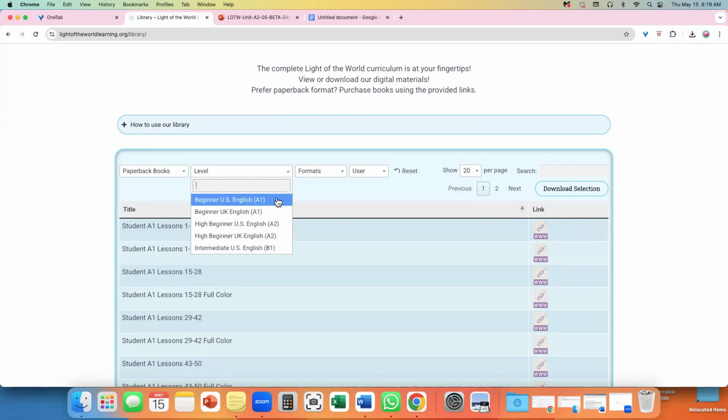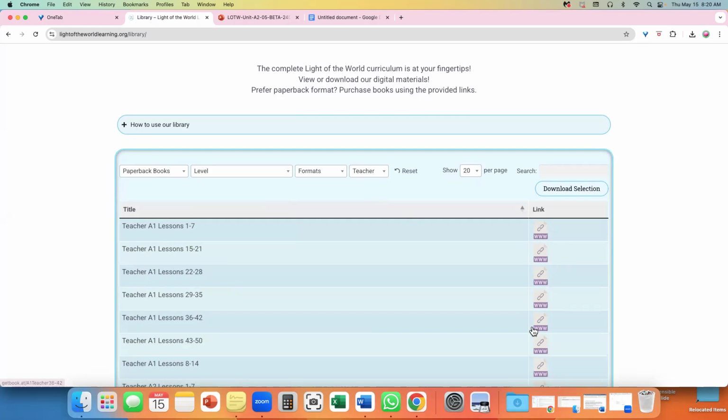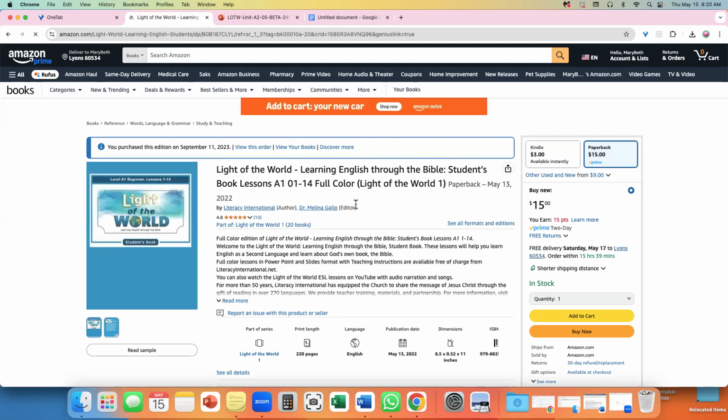Right now, we only have the US A1 and A2 books available on Amazon. And you'll see that we have student books and teacher books. We have black and white books and color books. So depending which one you're looking for, if you just want to see the teacher's books, you'll get the links here. If you want to see the student books, you'll get the links here. And so when you click on that, it takes you to Amazon, where you can get the books if you are interested in that.